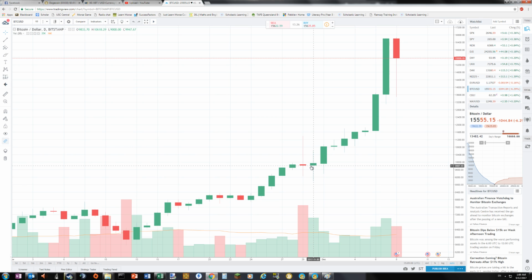Now the waxy bit refers to the time period's open and close. So we know it's a green candle, we know it's positive. So therefore we know at the start of the day, it started here. You probably can't see that, but that's 9,118. And at the end of the day, at the close, it was 9,953. So we now know, just from this one little day, that it opened here, it closed there, and we also know that during the course of the day, it fluctuated within these amounts.